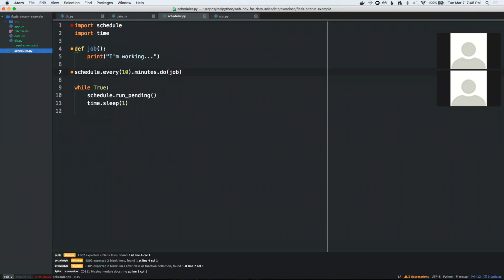I have a while loop that lasts forever. schedule.run_pending is a method on the schedule object that runs all pending jobs, sleeping for 1 second or whatever, and then it runs again. So it loops, pauses, loops, pauses, and continues to run.